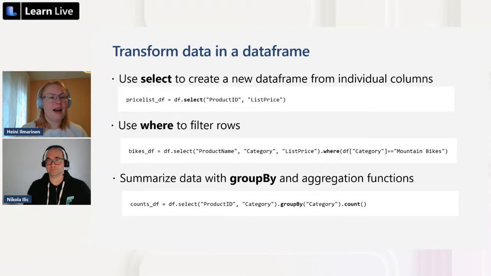And then the last example here is the group by and aggregation functions, but this one specifically is a group by clause. So here again, we are using the original data frame and creating a counts data frame for our different counts per product category. So we're just choosing two different columns and then doing a group by that category column, and then doing a count. So what this would produce is that it would group each category and have the count of each category there. Very similar, if you're coming from the SQL world, you could do a group by and a count for your column, and then get the total count for each category from that.